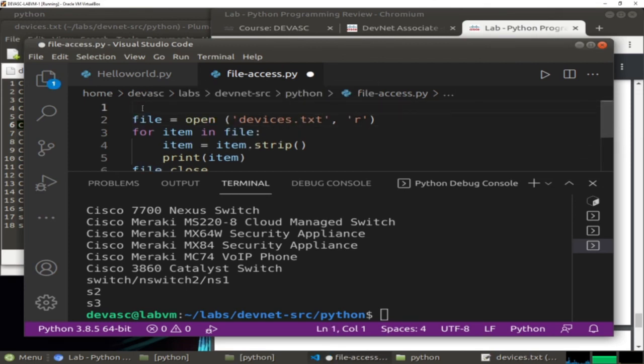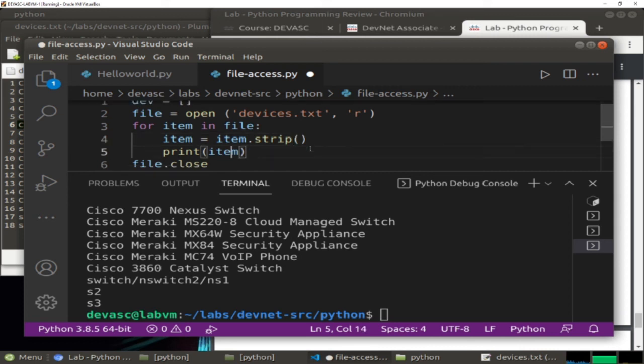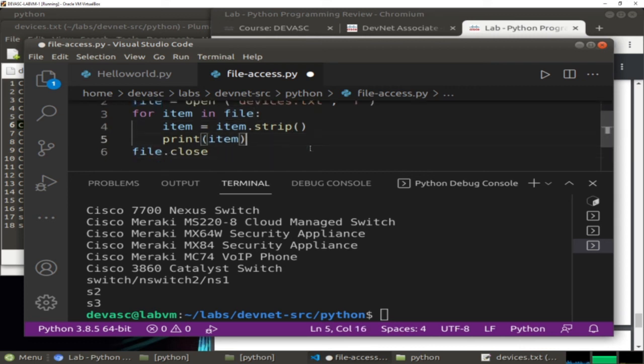So let's say that div equals an empty list, as you can see here, and then we open a file and then read the item, delete the spaces. Before, we don't need to print anything now.